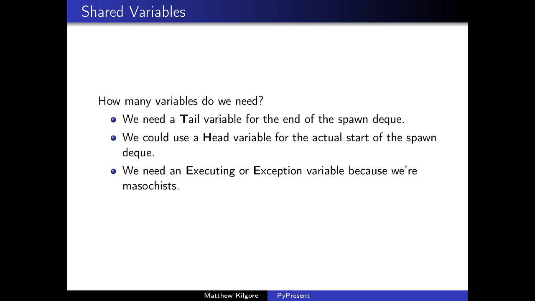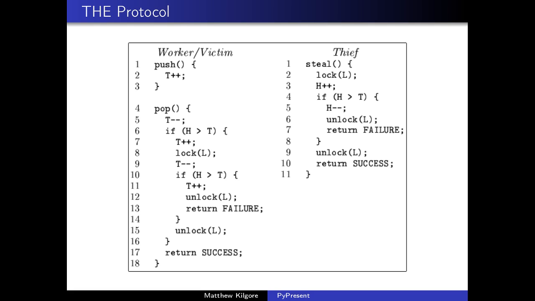Sometimes we also add a third variable for executing or exception. This is for, well, exception handling. We're going to ignore that because we are quite short on time and think we can cover it in 2 minutes. However, these three variables form the name of the protocol that's actually used, the THE protocol.